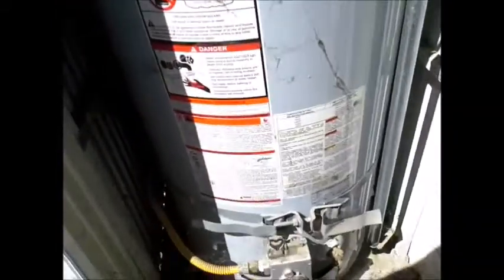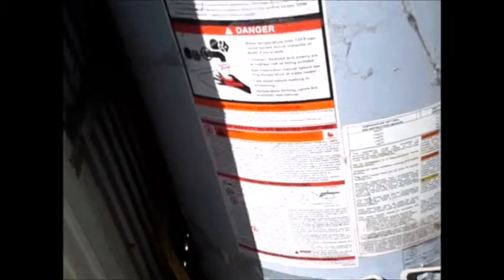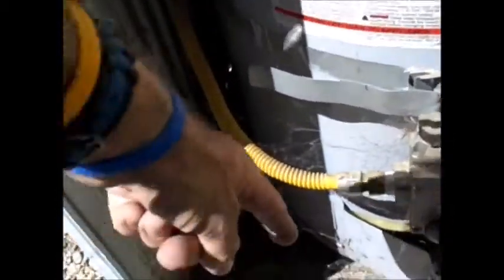A couple of things with your seismic straps. The bottom one needs to be 4 inches or more from the gas valve here. So this is set too low. And there's no sediment trap. It's a piece of pipe that comes down.